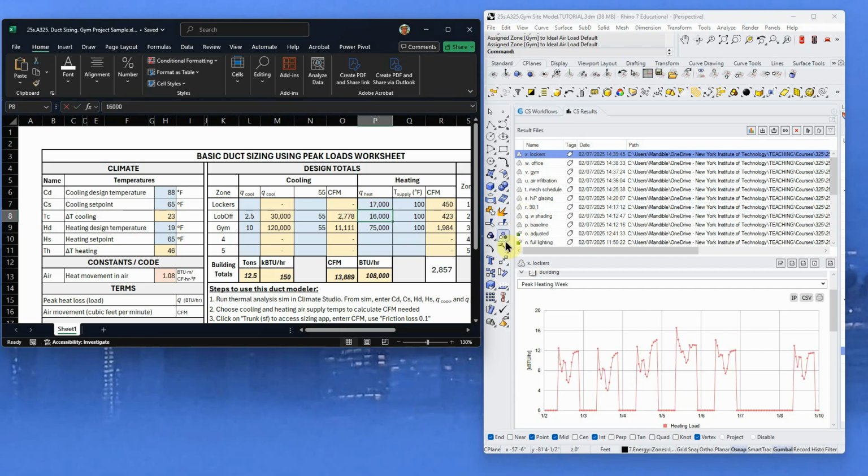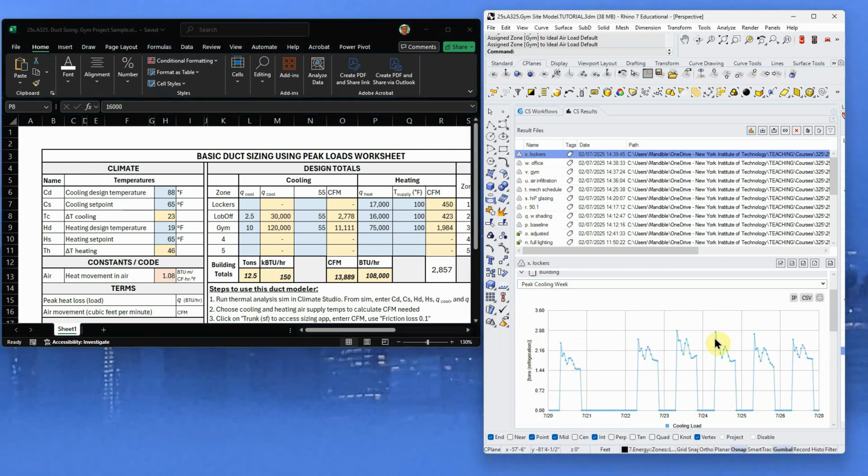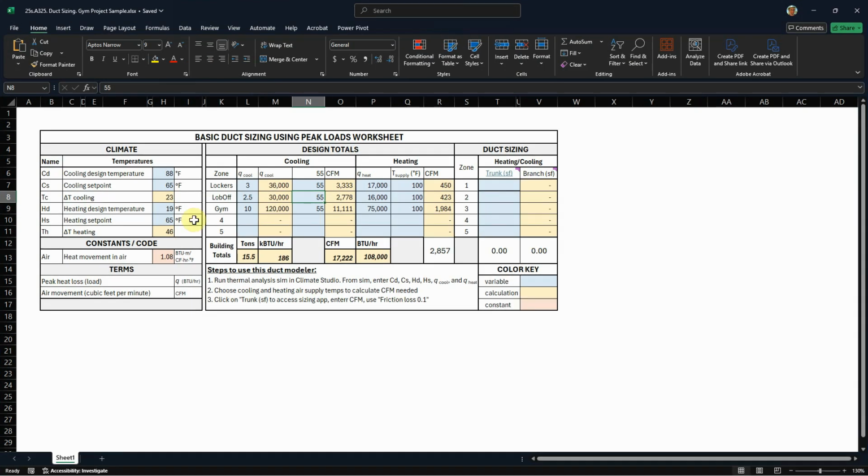And peak cooling of, again, I'm going to say 3 for that. Okay. So now I have all the peak cooling and heating loads for my 3 zones.